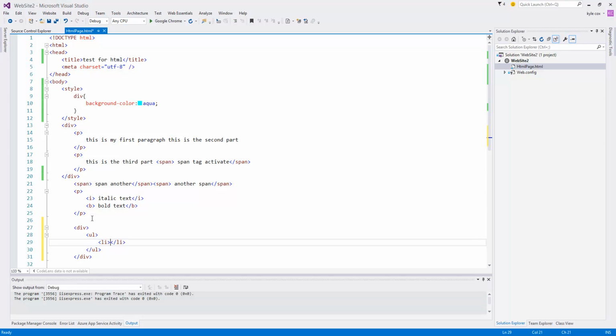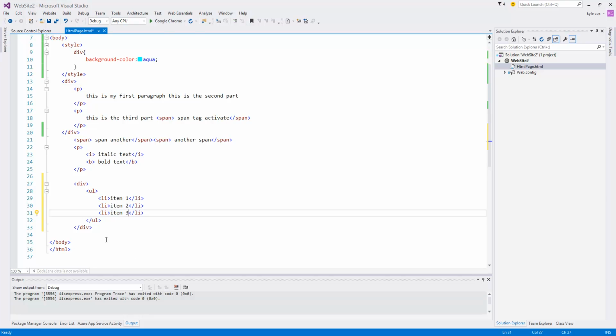So say we put item 1 in here, and you can just copy that down. I'm only putting 3 for now, but you can do however many you want.